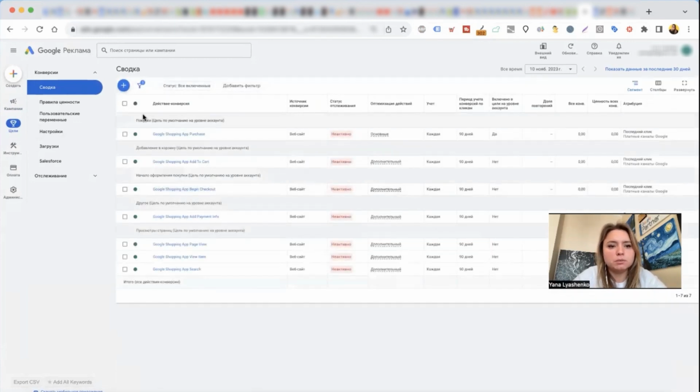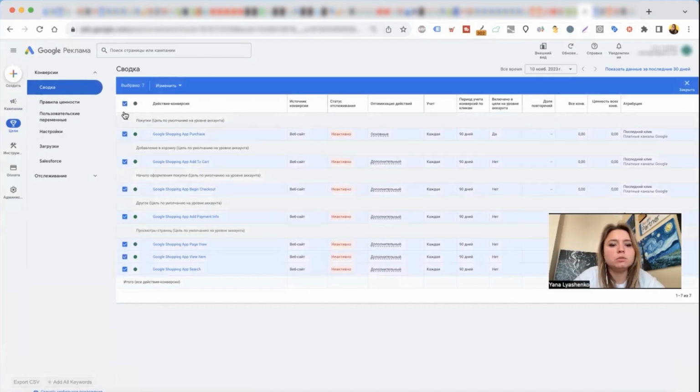What do we see here? Initially, this plugin created this set of goals for us. This plugin did all of this automatically and efficiently for you. This is convenient. No need to figure out Google Tag Manager, the data layer, or code implementation. The Google Channel plugin handles it. Your task is to check if it is recorded correctly.